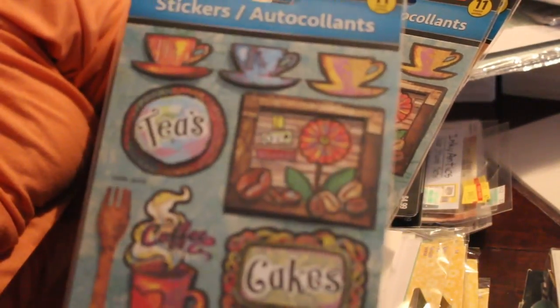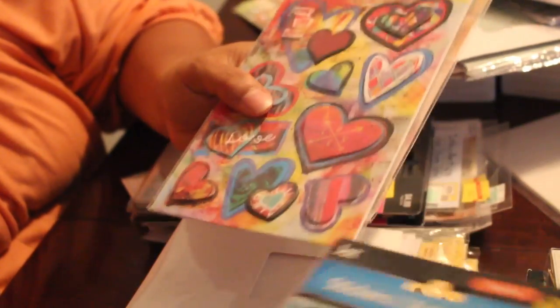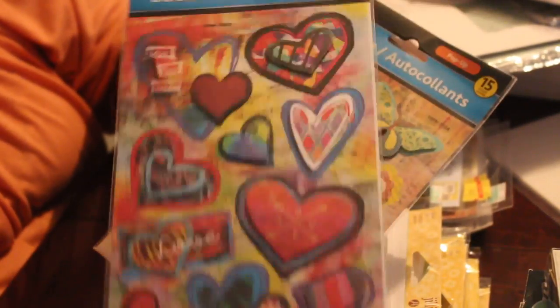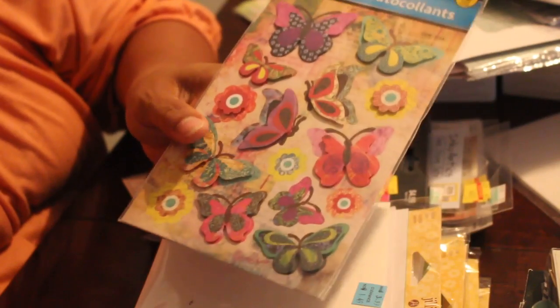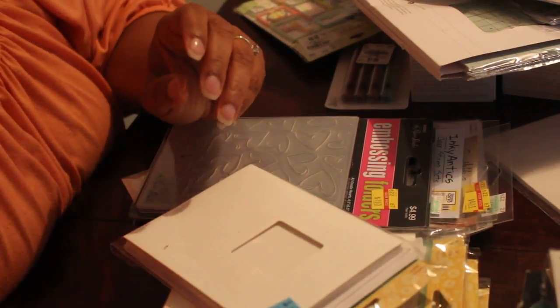These stickers have been out, but I couldn't find the tea ones. So this is the first time I found the tea ones in my area, the tea coffee ones. And I posted on my Instagram. They also had some decoupage paper there and some different types of stickers and bling as well. At DaretoBeCreative 1, you can check those out. I'm looking for some other stuff from the Dollar Tree that I didn't buy, but I always show pictures of other stuff.